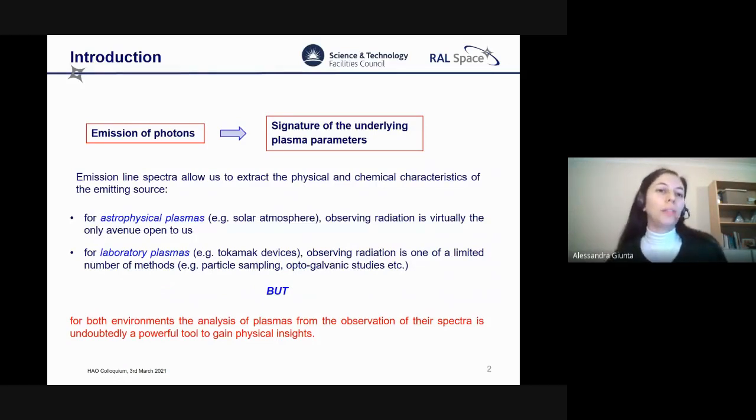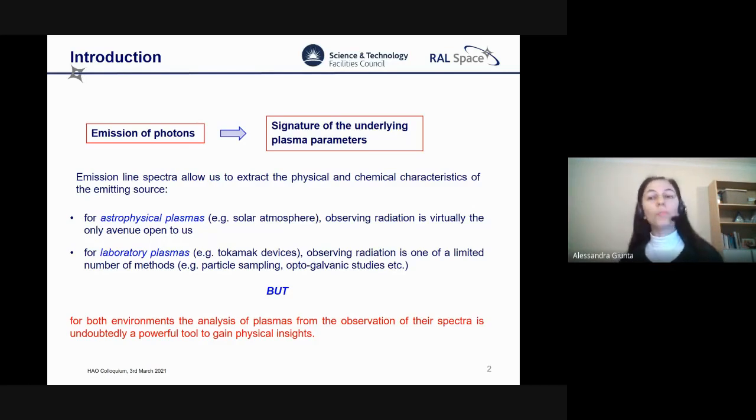As we know, the emission of photons, the spectra that we can see from a source, are a signature. I like to call them fingerprints of the plasma parameters of the source that gives this emission. This spectrum allows us to infer the physical and chemical features of the emitting source.